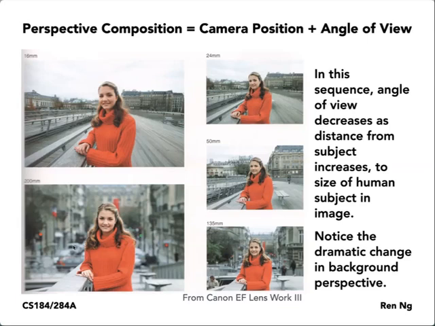That millimeter number refers to the focal length of the lens, which for the purpose of today, you can think of as like the D in that image. D was the separation between the pinhole and the image plane. So 16 millimeter means a short separation there, and it increases up to 200 millimeter, which is a lot more. It's more than 10 times the distance between the image plane and the pinhole.